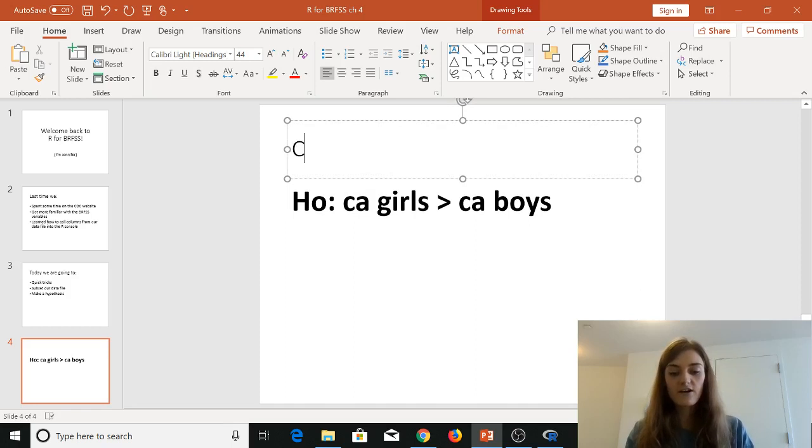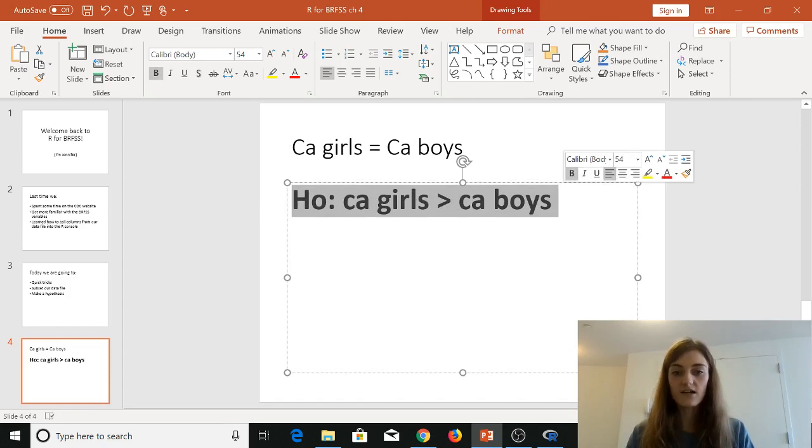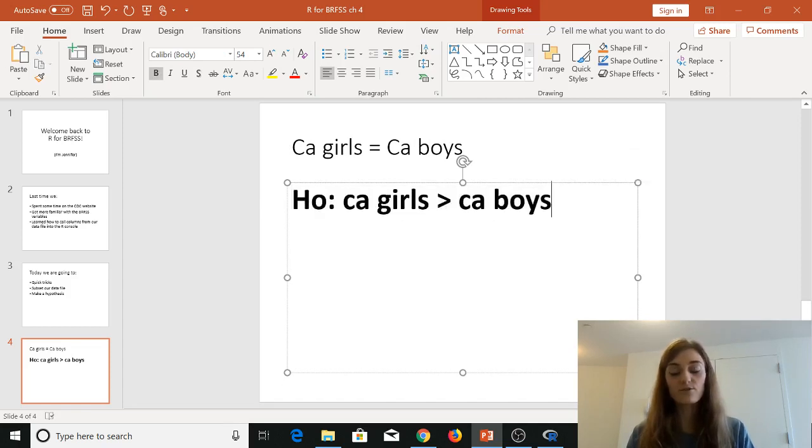Here at R for BRFSS, we believe that California girls and California boys are equally as important, and we appreciate both just as much. But according to urban legends, California girls are better than California boys. So we're going to play off of this rivalry that I just made up, and for our future analysis, we'll be comparing health outcomes based on sex differences.